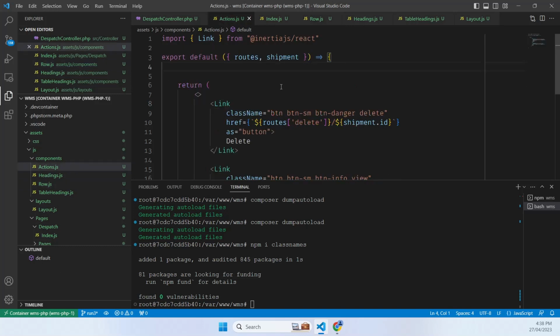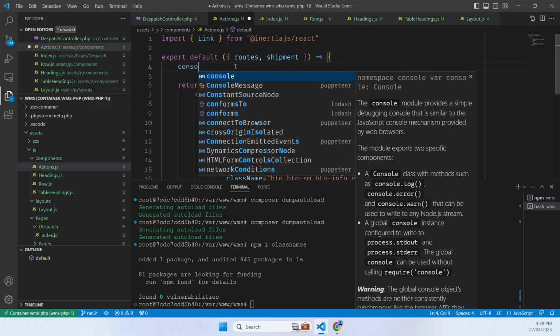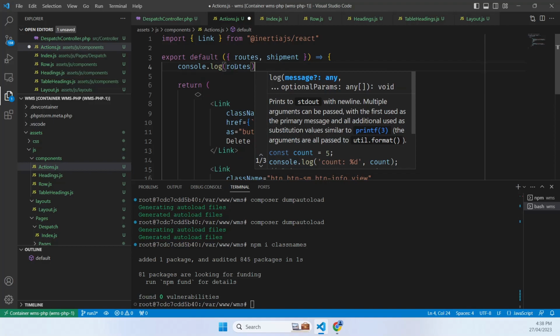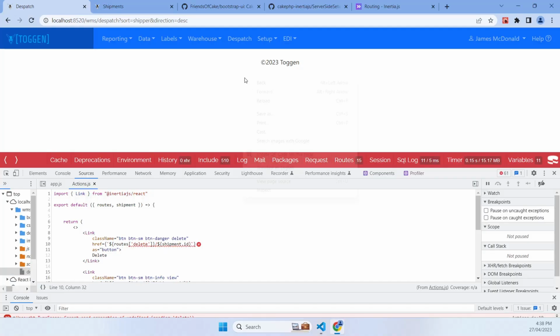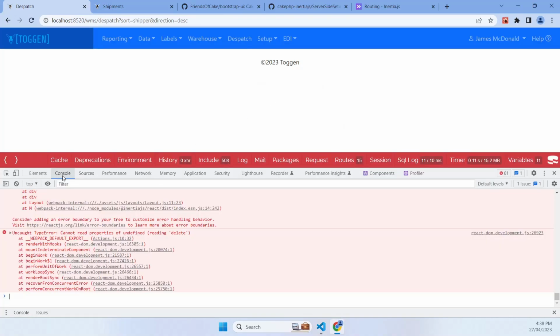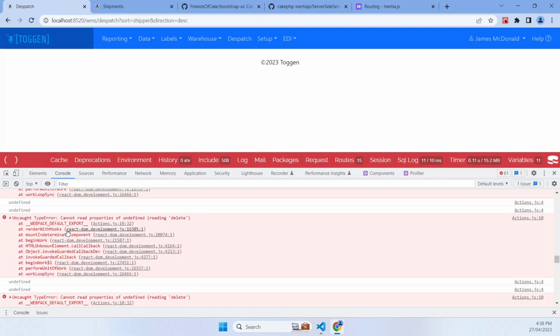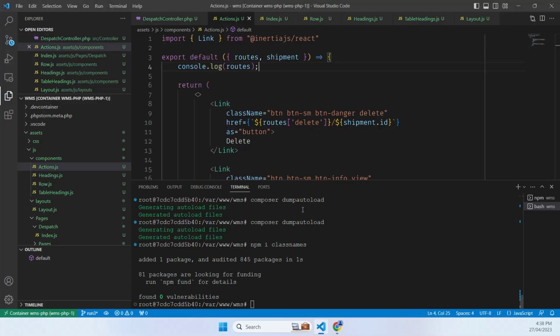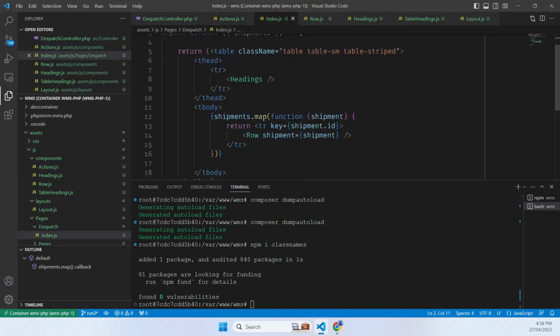So let's go actions. Alright, I'm just going to console log the roots and reload, and we are absolutely not seeing any roots coming through to our actions.